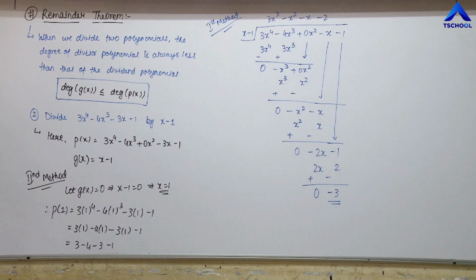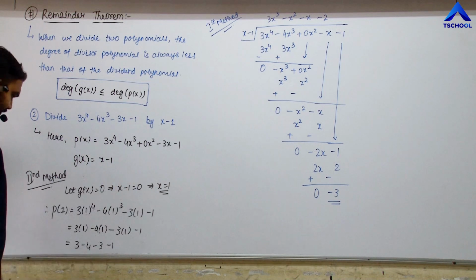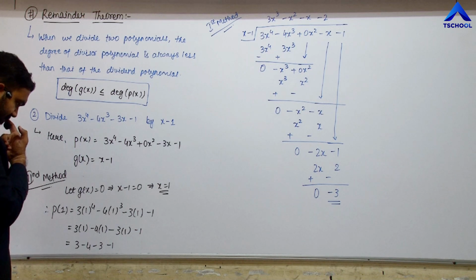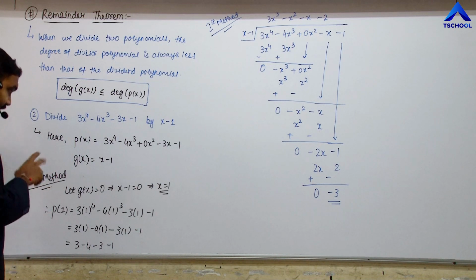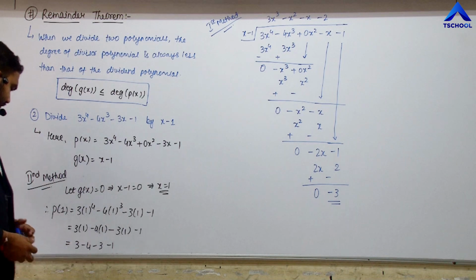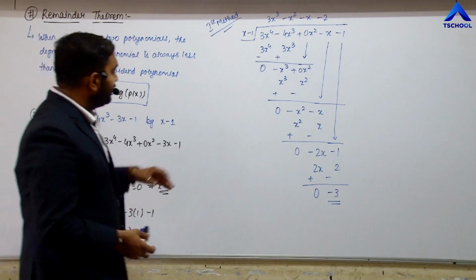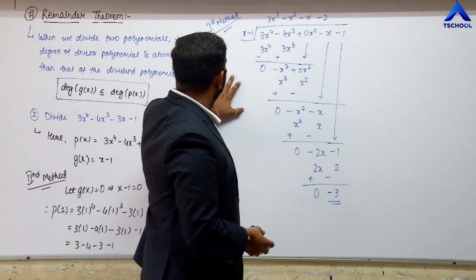Okay, so I think we are not getting the required remainder here, that is minus 3. So I might have made some mistake somewhere, that is x minus 1 equals 0 and hence x equals 1. 1 raised to 4, 3 into 1 is 3, minus 3 into 1 is again minus 3. 3 cancels, minus 5 we are getting. So I think there might be some error here.